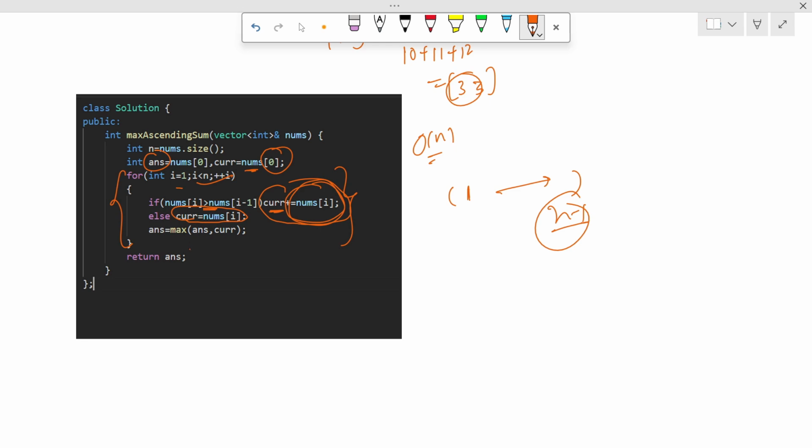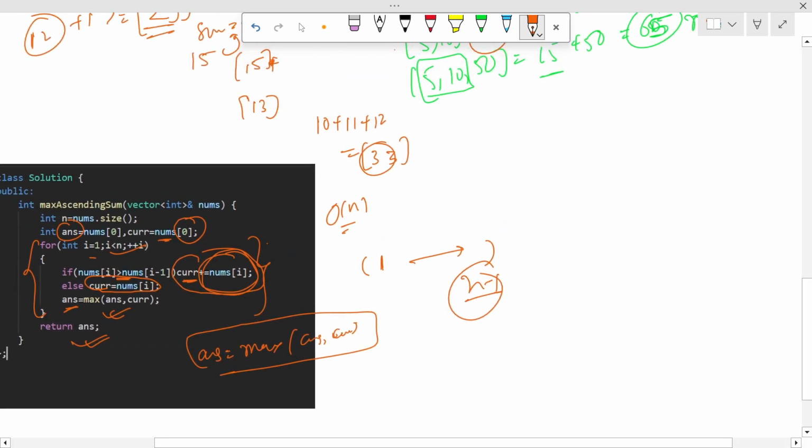If this condition is not satisfied, then answer is equal to max of answer comma current value. We calculate the max on every iteration, every time the current changes we update the maximum value, keeping track of the highest value, and then we return answer.